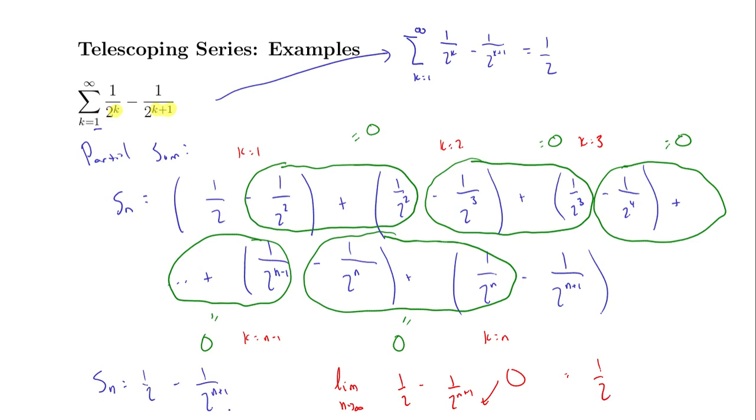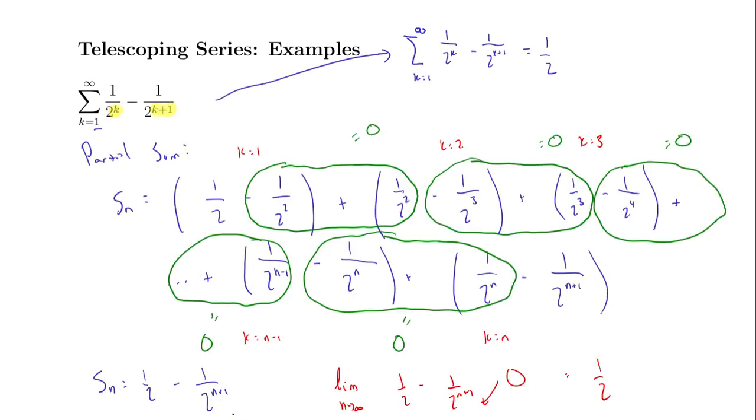existed or not. If this wasn't a fraction 1 over 2 to the n plus 1, if it was 2 to the n plus 1, then this last term gets huge. And so if our last term gets really, really, really big as n goes to infinity, then maybe this limit doesn't actually converge. And so our series doesn't converge. So those are some things that you'll have to keep an eye out for.